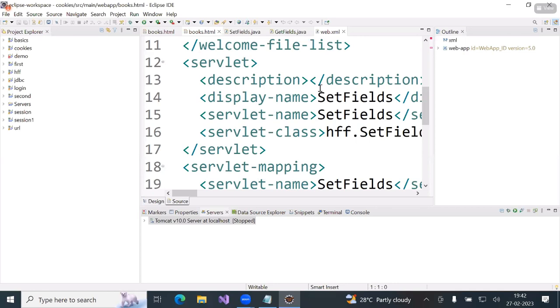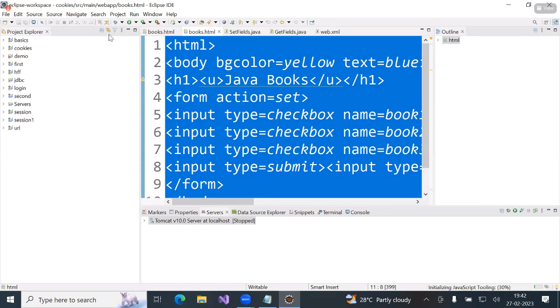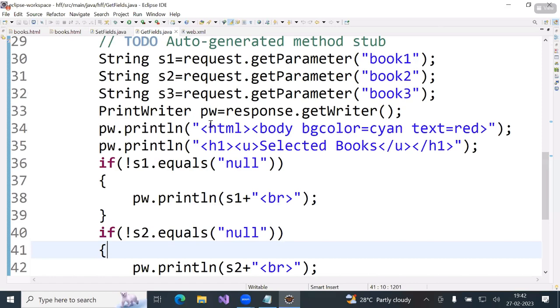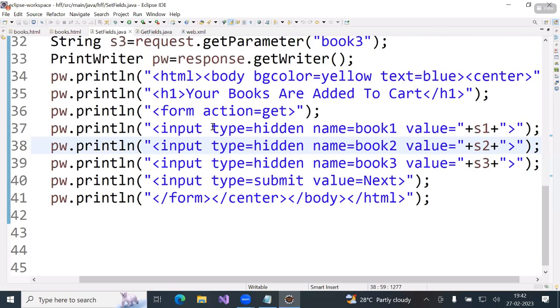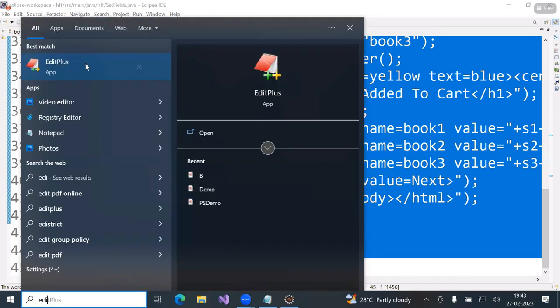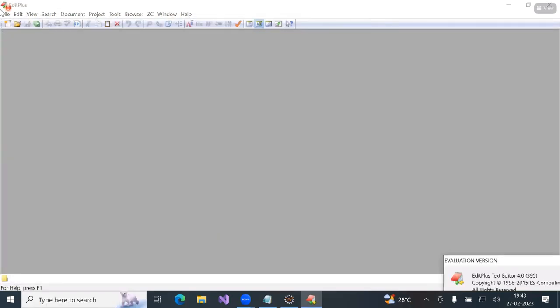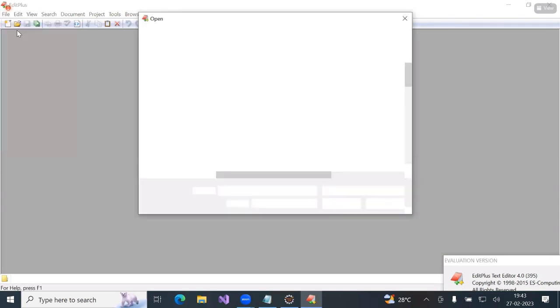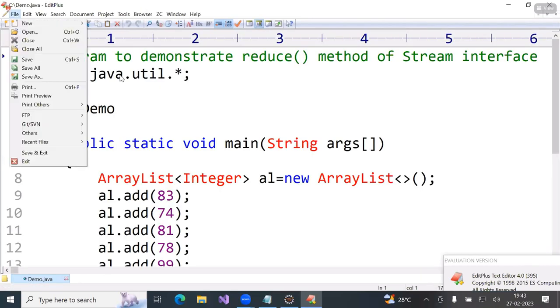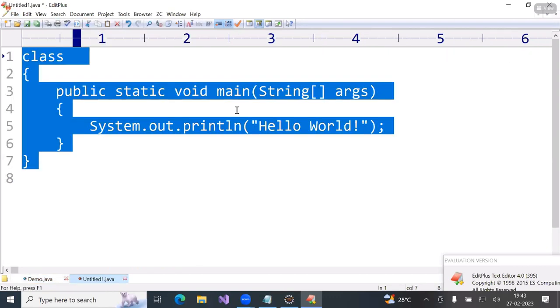Books.html is the same, no change. Set fields.java, get fields.java, you are right. Write this one.